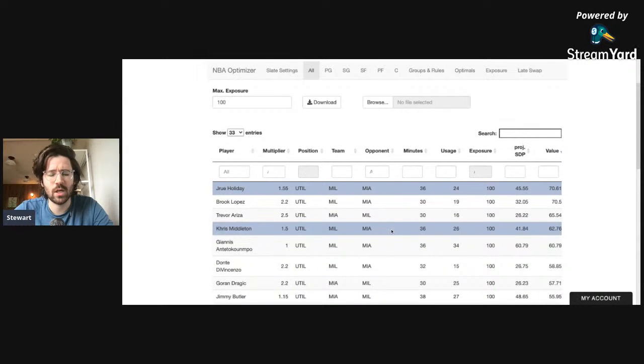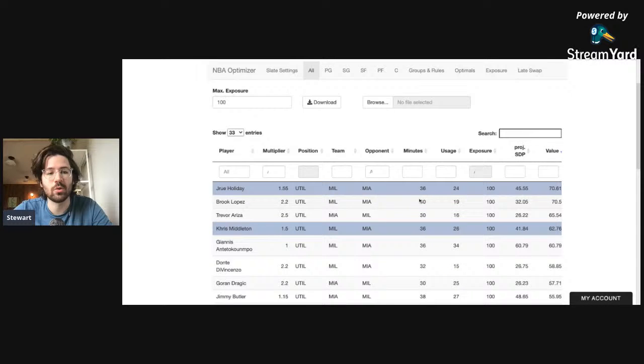He and Middleton are comparable in rebounding rate, but Holiday's a much more effective distributor. He gets more assists and has a higher assist rate than Middleton. The big difference is that Holiday is a far more effective defender. Middleton's near zero when it comes to steals and blocks, while Holiday averages 1.5 or so steals a game. Steals and blocks are worth 3 points apiece pre-multiplier, so there's some elevated value for those defensive metrics.